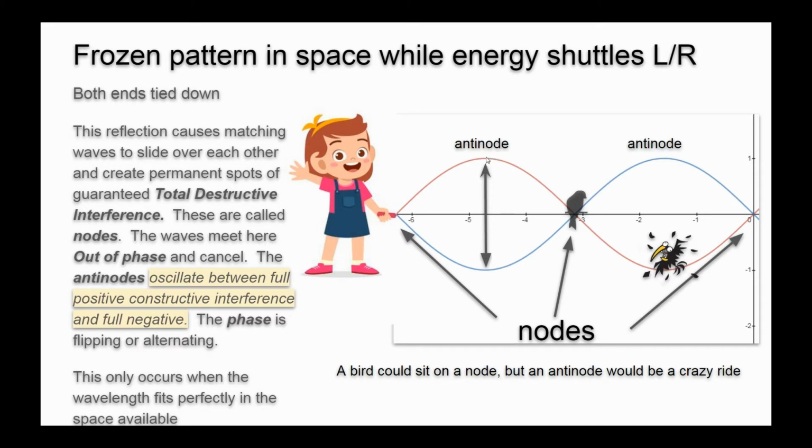So it's going between total positive constructive interference, weakens, goes to zero, then it begins a phase of total constructive interference in the negative and goes back. So it's violently going up and down, but there's no sense of left or right travel on the wave. So we begin to talk about the parts of the wave now, not as crest and trough, but as antinode and nodes. Follow that one wave and you can see node, antinode, node, antinode, node.